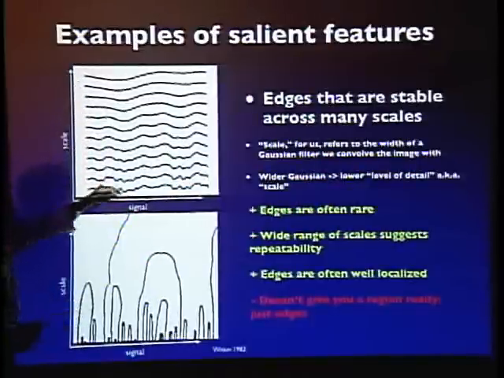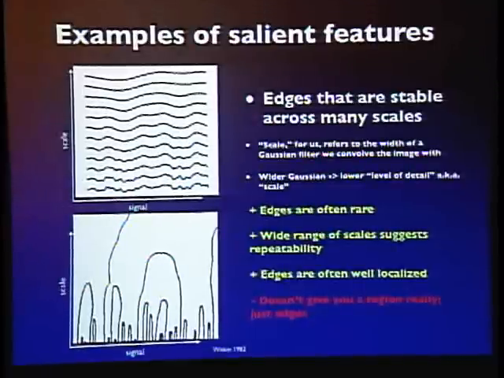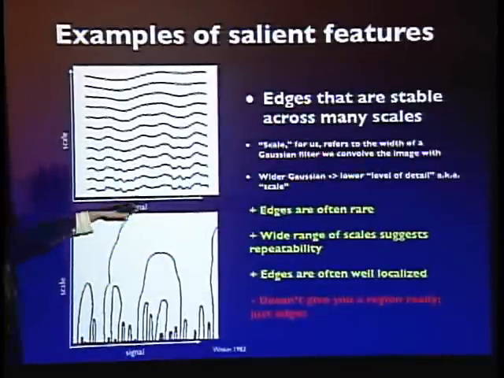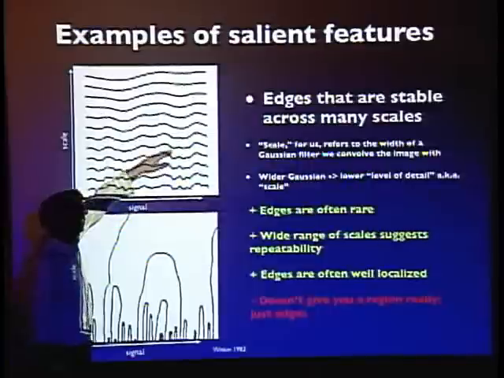And that corresponds to the smoothing at the top. But if you look at it at a very fine level of detail, you see more and more fine-grained features in it. So one idea is that we can basically look for features in the imaging data that survive across a large set of scales.